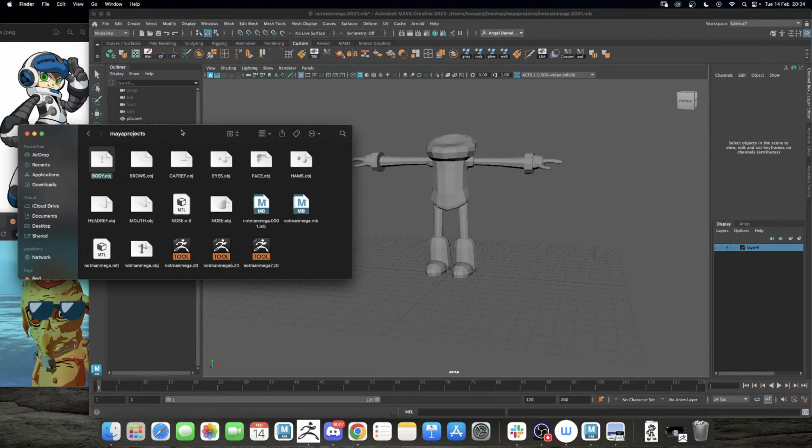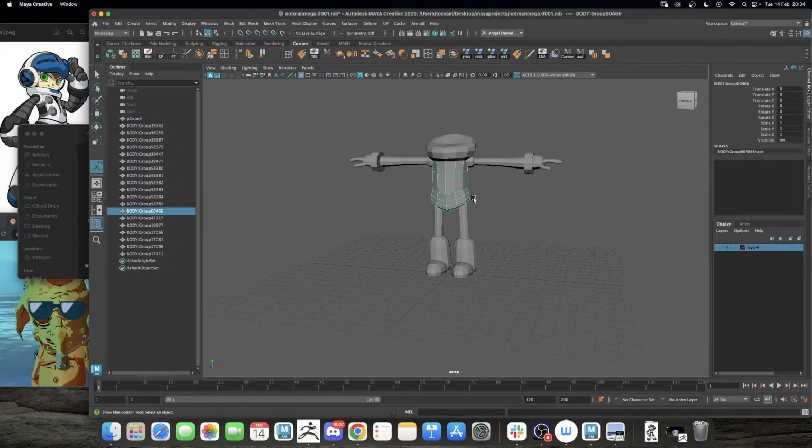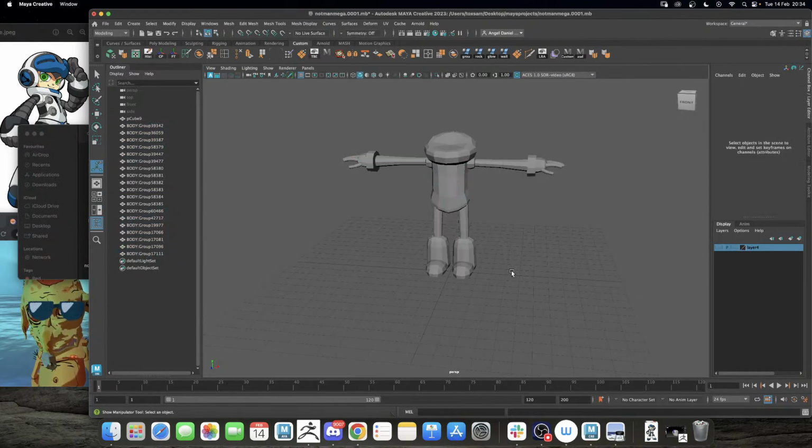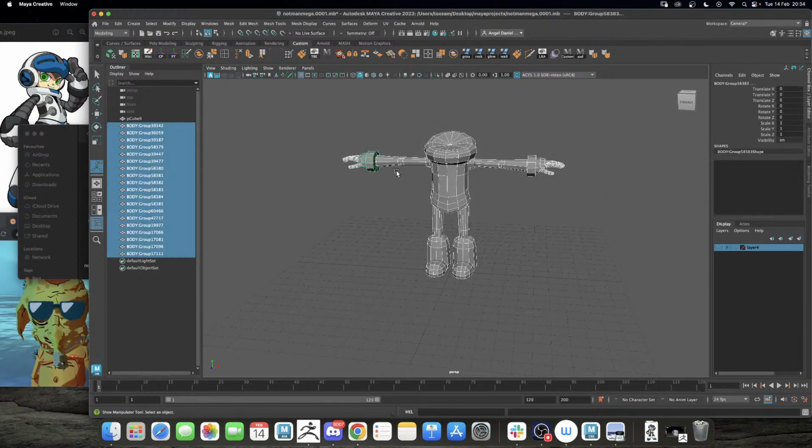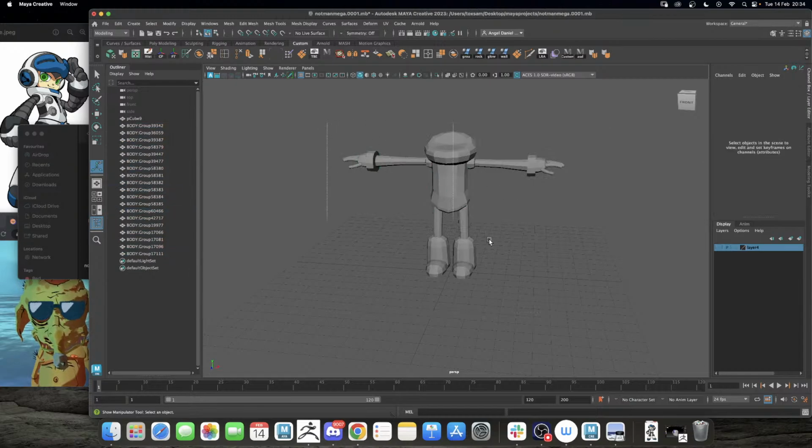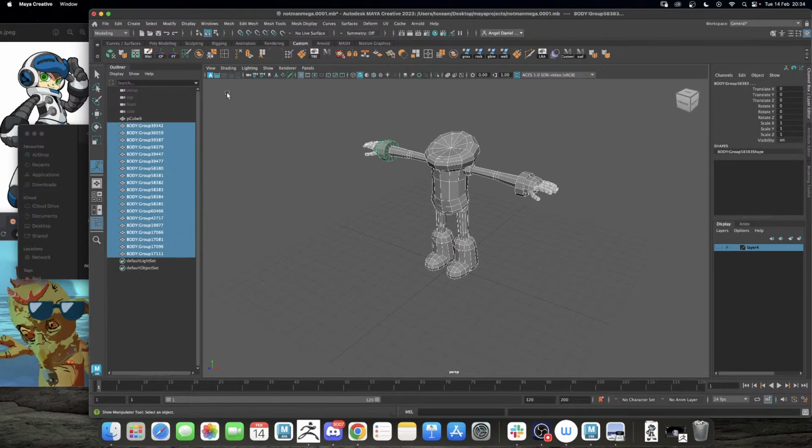Let's add. So this is the model that we know works. As you can see, everything is separated because everything was a different poly group.